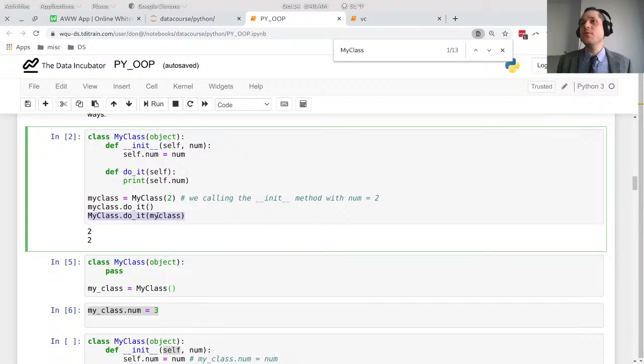Someone is saying, why do we have object in brackets in my class object? Also, do we not need class self object? So you say, why do we have object in brackets? In other words, what does this mean here? What does this mean there? Let me know if that's your question. First line. Yep. What does this mean here?